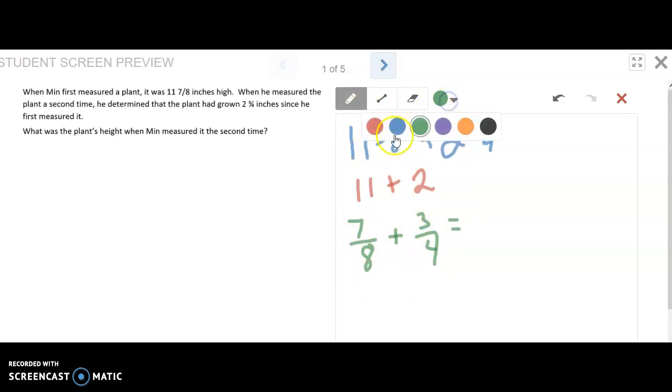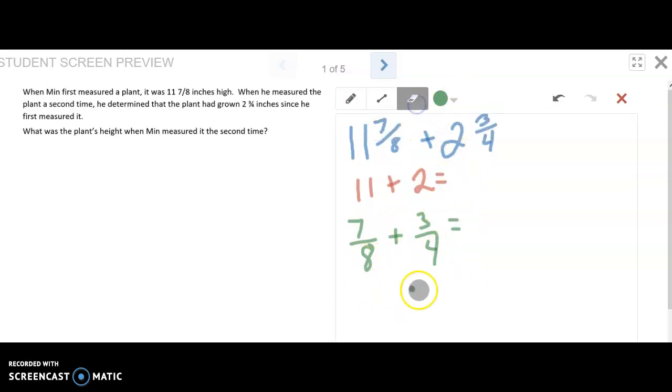Now this is just personal preference. Let me get an equal sign here. I like to do the fraction part first. That way, if I need to make any adjustments, I can do that to my whole numbers. We have learned in the past that if we're adding and we get an improper fraction, sometimes we'll make that into a mixed number and we'll add that whole number up into our whole number parts. That's why I like to wait and go that way. So let's take a look.